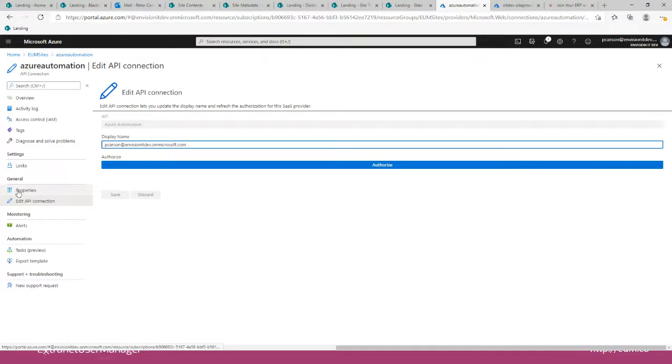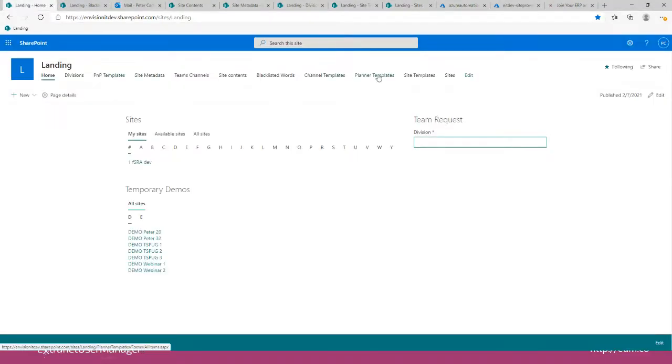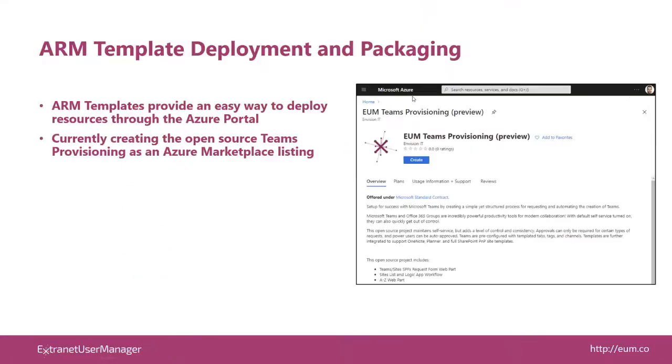And then one of the things we'll be doing is adding a runbook into that list there that will actually deploy all the SharePoint bits that you need. So all these different lists and libraries will get deployed as one of those runbooks, and it'll make it very easy to deploy the whole solution out. So our end goal is to actually allow you to come to the Azure Marketplace, say, yes, I'd like this solution. It'll then ask you a bunch of questions about your Azure subscription that you're signed into, and it'll deploy all those pieces for you. So it becomes very much almost a one-click process to deploy it out.